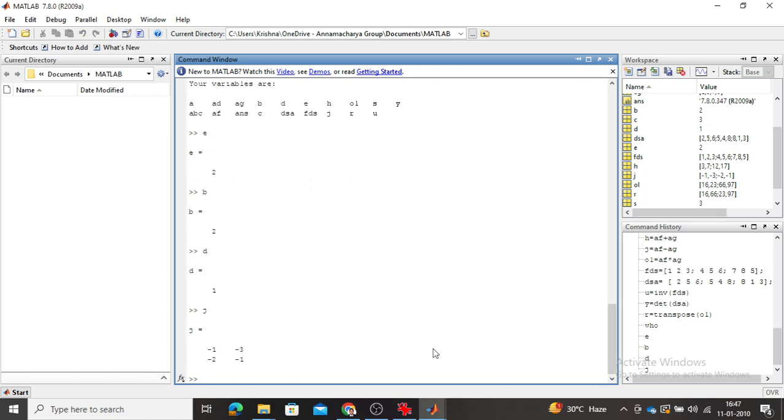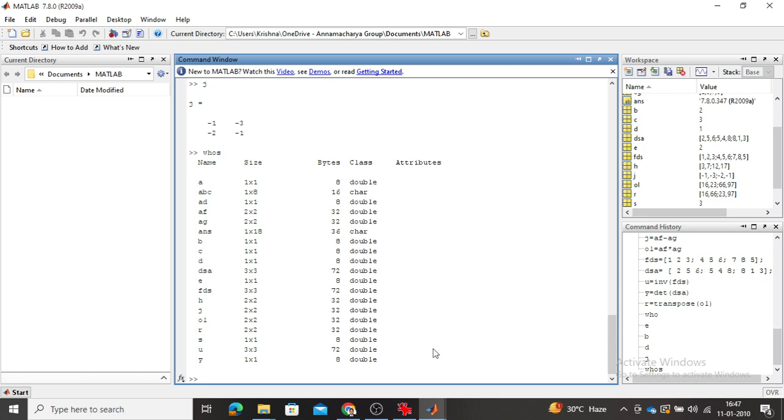One more command I will explain now: WHOS. Who is a command which gives you the list of variables. But the difference between who and whos is that whos gives the list of variables along with the size, type, etc. Now you can see it on the screen.